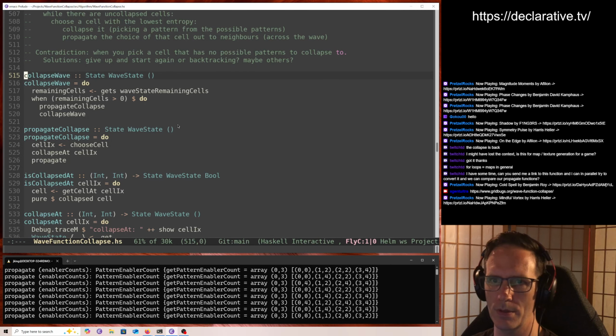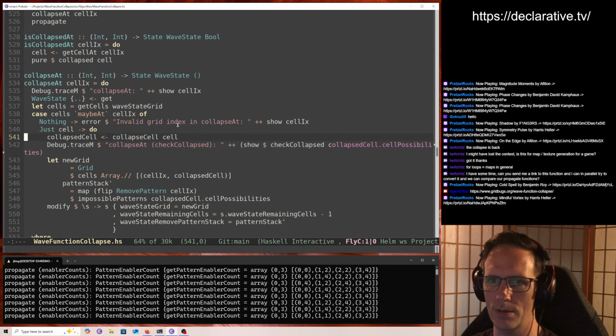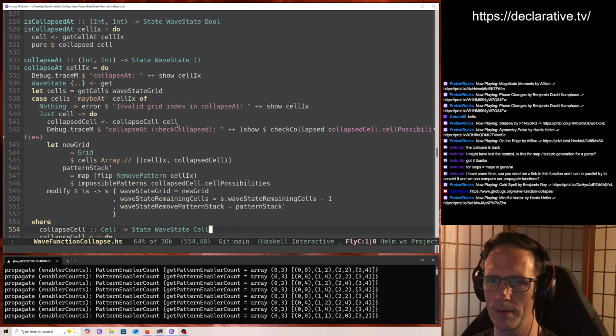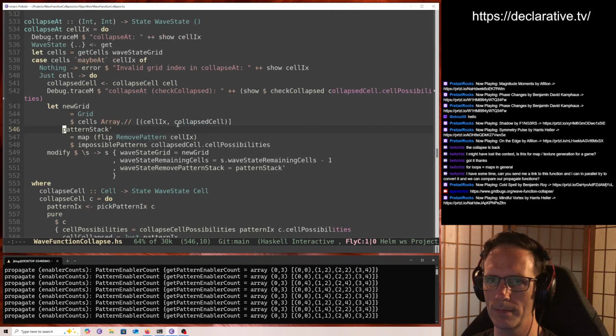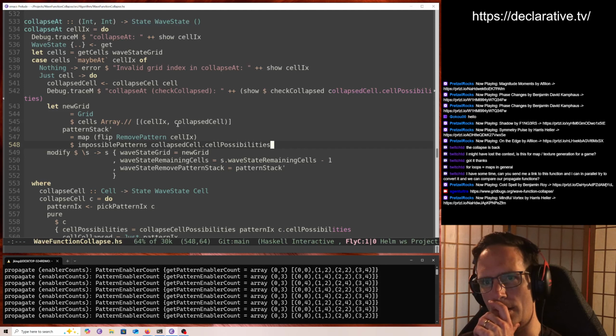So when we collapse, we use collapse at. In our version here, our pattern stack, our stack of pattern removals, is built from mapping the removed pattern over the impossible patterns.